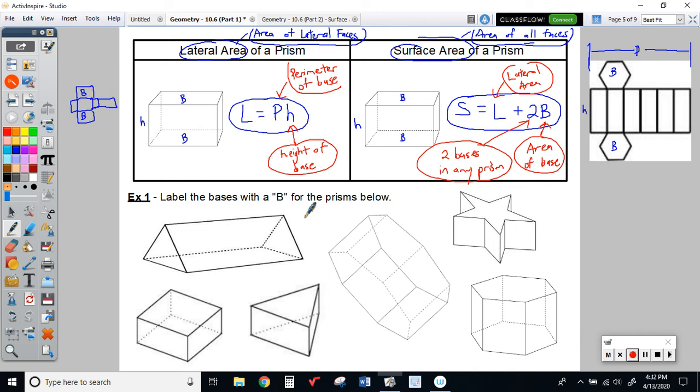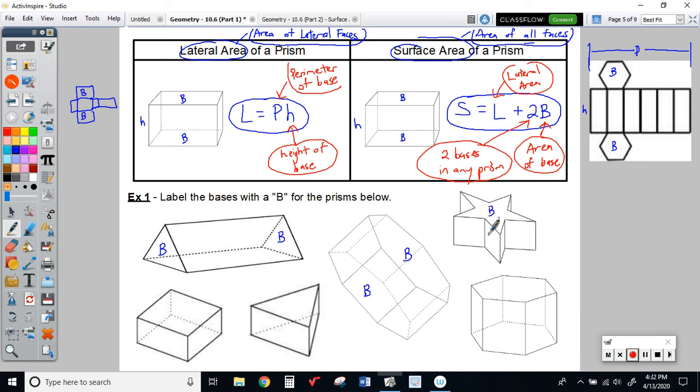If it's a rectangular prism, they're going to be rectangles, the bases, but if it's not a rectangular prism, it's the non-rectangular parts. So look for the parallel faces that are in parallel planes. On this one, it would be this triangle right here and this back triangle right here. These rectangular faces around it would be the lateral parts. On this one, you've got 1, 2, 3, 4, 5, 6, 7 sides. So you've got this heptagon base right there, and then there's the parallel part right there. All of these 7 rectangles around it are the lateral faces.